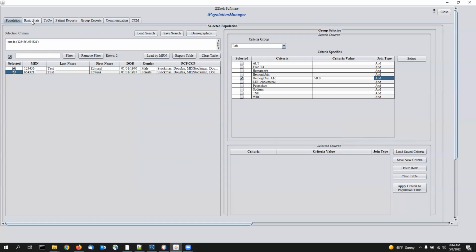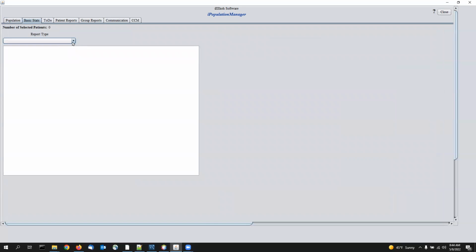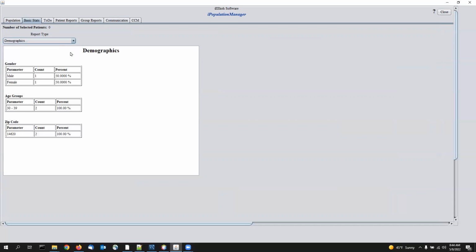Right now, let's move to the basic stats tab up here. This is just very simple right now. I put a few things in to show what is possible as a starting point. For example, demographics just looks at gender, age group, and zip code presently. There are many more things you can build in the future. Additionally, in the future, I'll probably use this space over here for graphs of various aspects of what I'm studying.